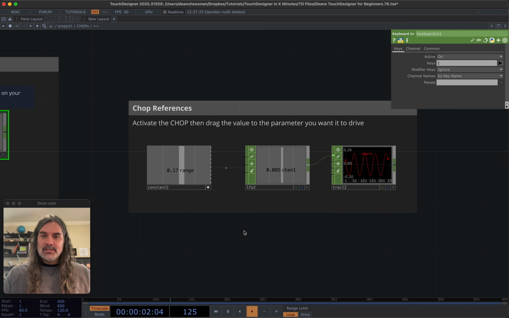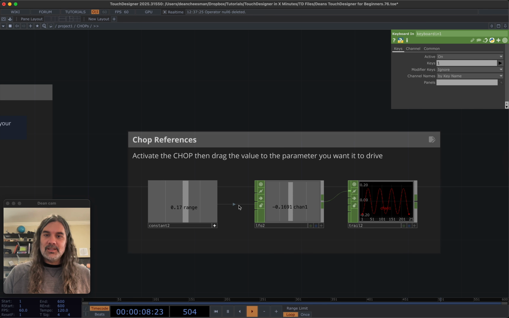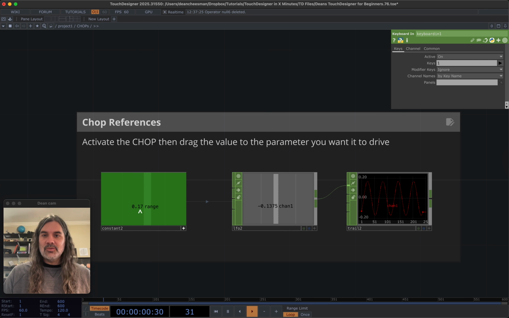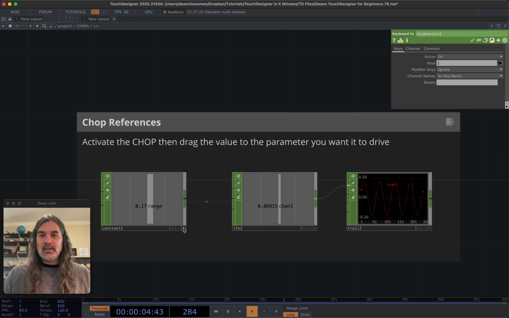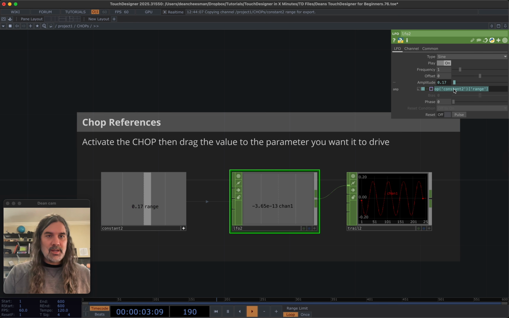Okay, so now how do I use these CHOPs in different ways? As I hinted at before when I was talking about these links, you can create references between different operators. With a CHOP, I first have to activate the CHOP like this, and then I can click and drag it onto an operator. So let me disconnect this one right now.